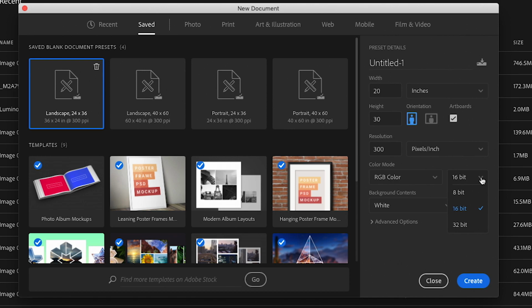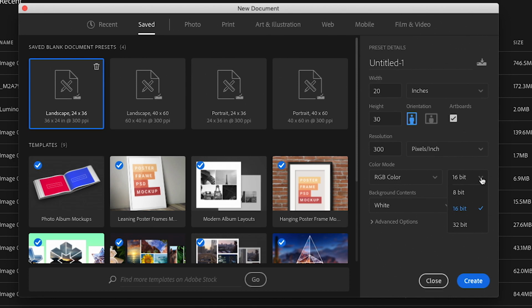Subsequently, you might see a reduction in tonality if you take a document and go through a ton of steps. So if you start off in 16-bit mode, you have a whole lot more latitude in terms of editing steps before you start to see the effect of those pixels being interpolated.